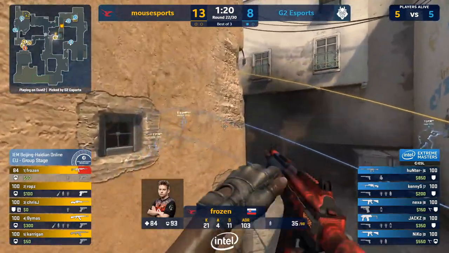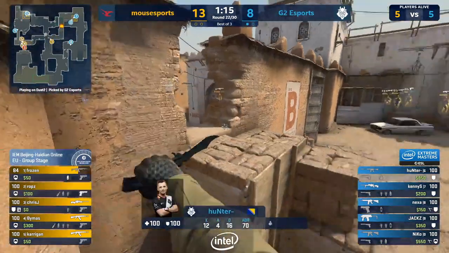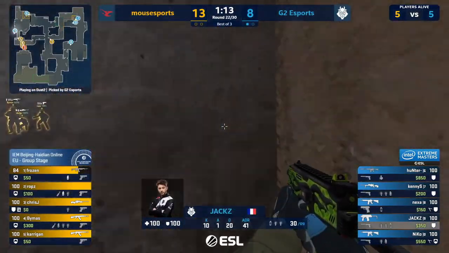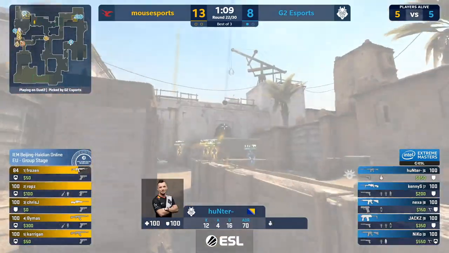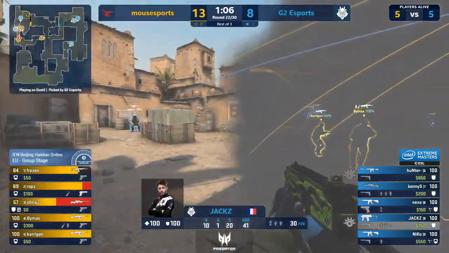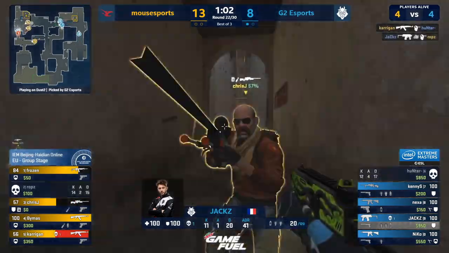Exchange is in, so a lick of damage onto Frozen. Now they're just set up to pounce on towards B, so it's likely we see a smoke through. This is a great weapon for the job here from Jax, though. The MP9 might spam them down. Yeah, and the nade doesn't look bad to soften them up. Does find Chris. Jax biding his time and actually does catch a good timing.